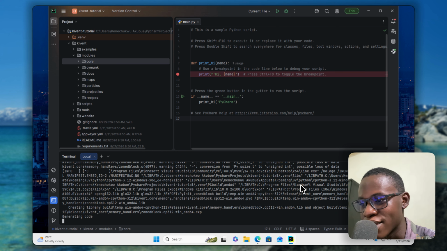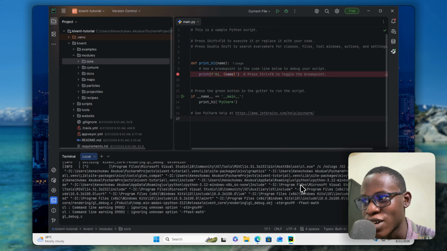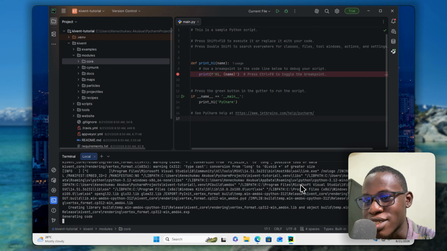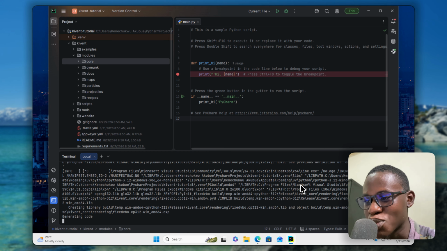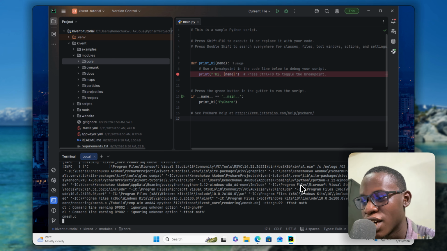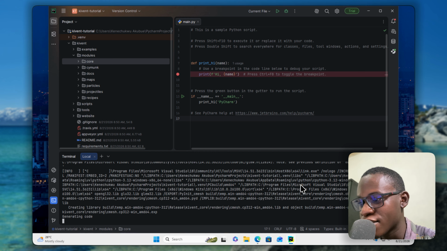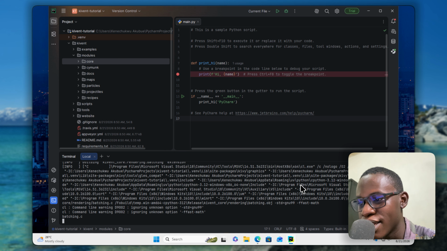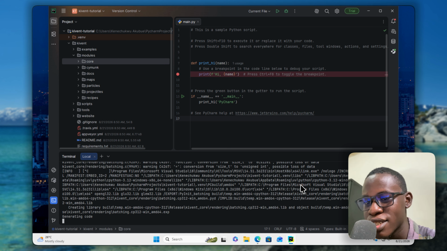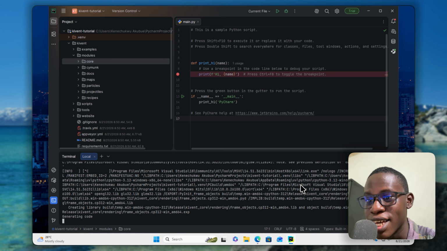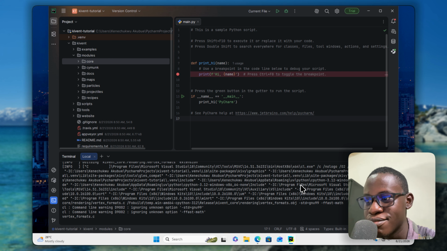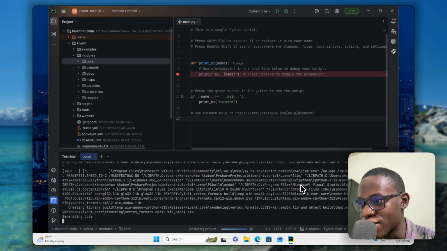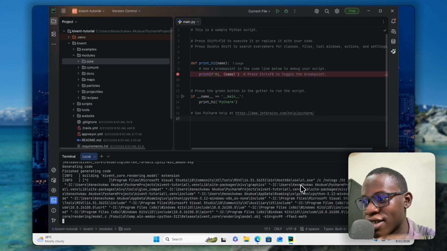I think it's compiling the PYX and PXI files, the Cython code. Yes, that's what's happening right now. It's compiling the Cython code. There are some header files, and there are so many Cython files in here. Let me check.